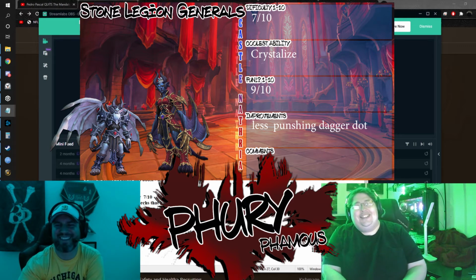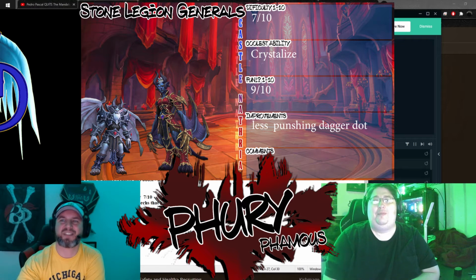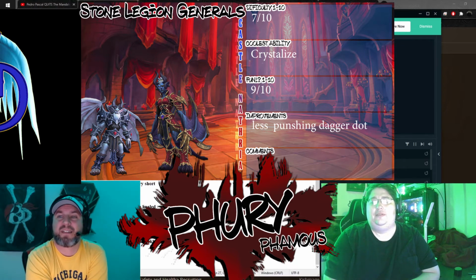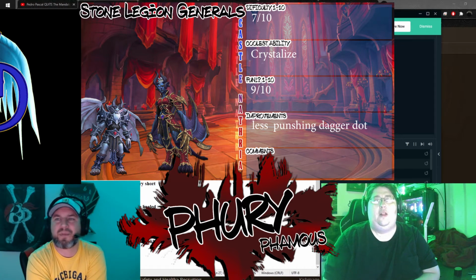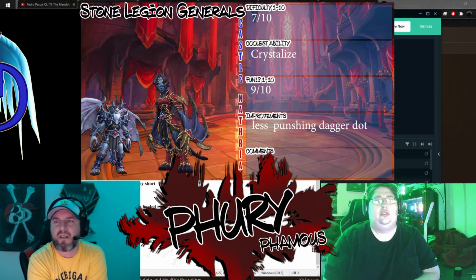Hey, why don't you take it away? Stone Generals. We gave it a difficulty of 7 to 10. Like, it was a tough fight, man. It's a really tough healer fight, and the reason it's high up there is because the healers say it's so difficult. There's just so much to do during that fight for them.